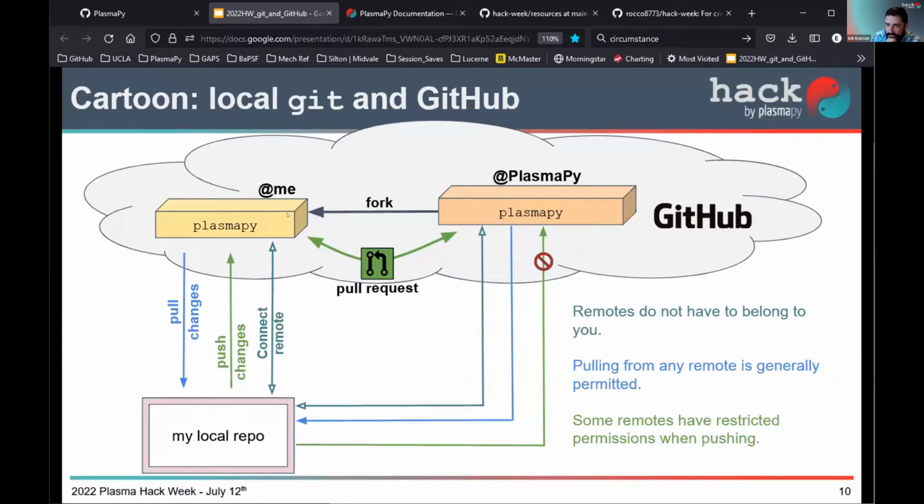GitHub is the collaboration space where you keep your work, share your work, and discuss plans for your work, but it's not where you do your actual coding. That's all local. So we want to clone your GitHub copy to a local copy.